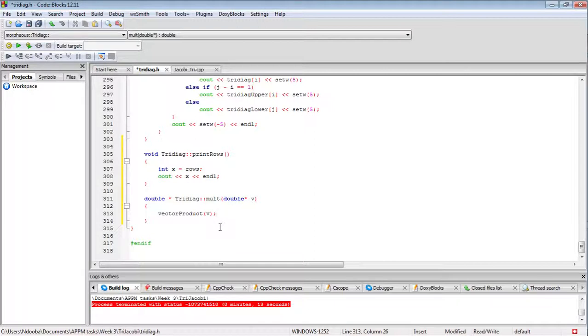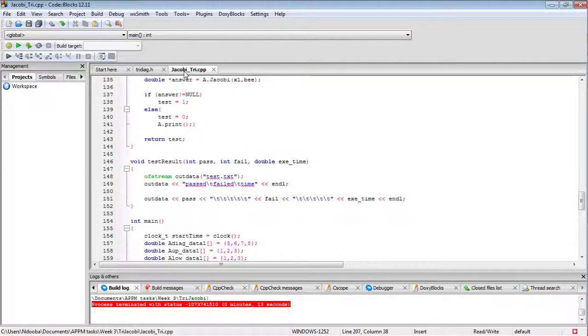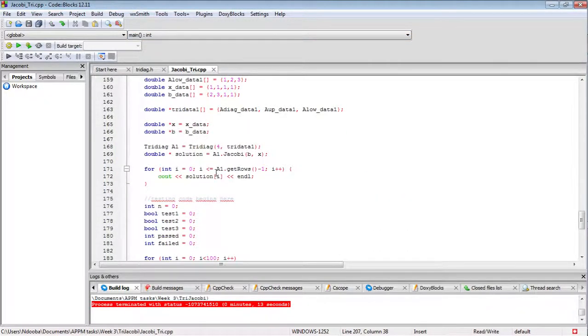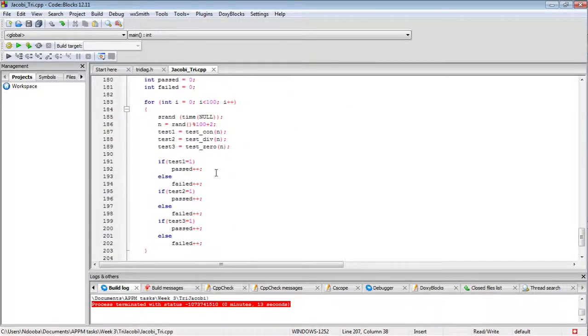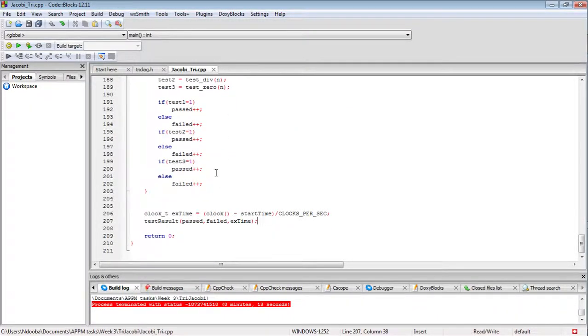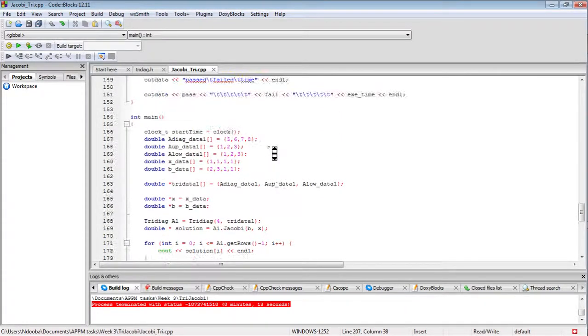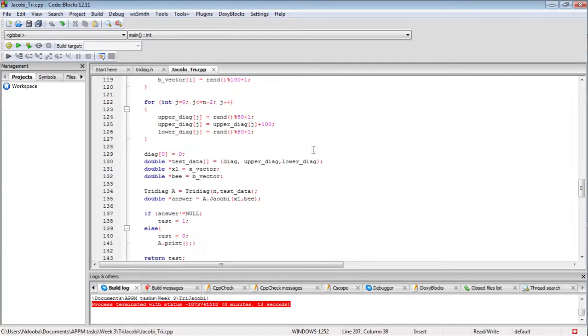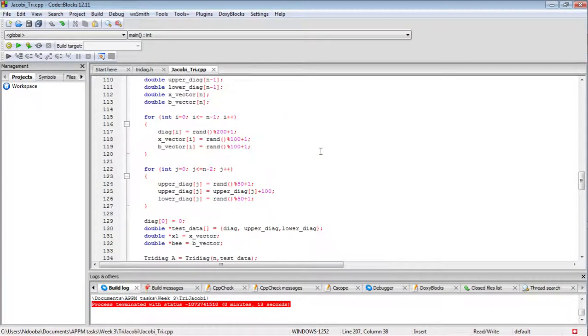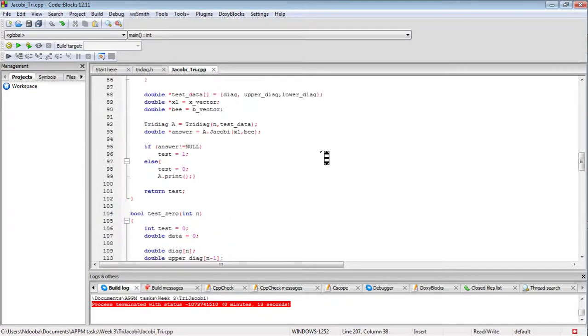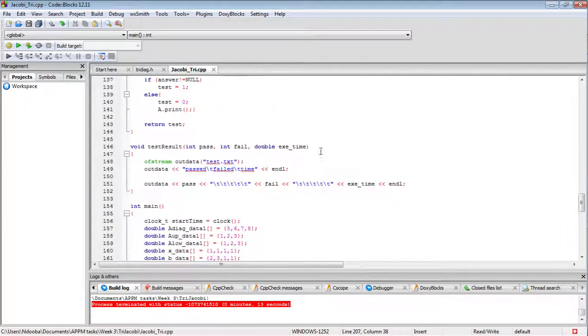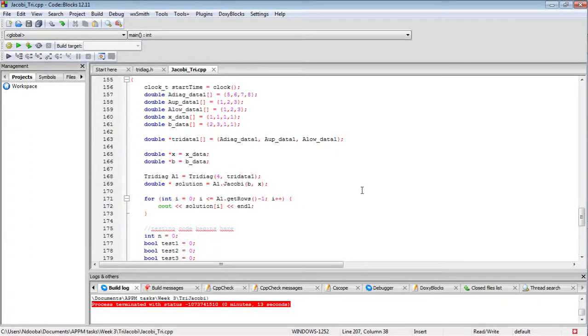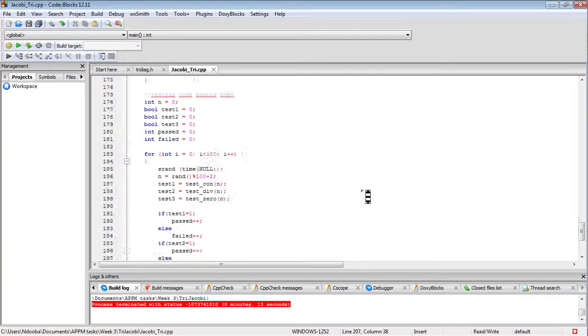So now, for instance, if we want to call a function in the main function, this is where you have to create an object to access the methods within the class. So this is just one of my old tasks. I already created an object here. Here I've created the object A1, right?